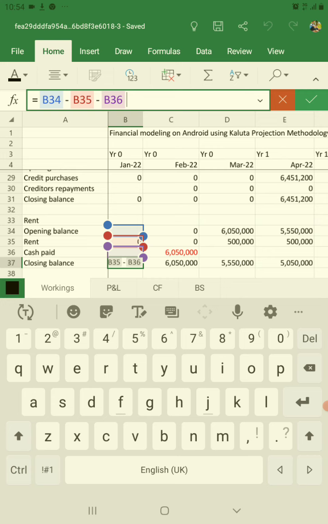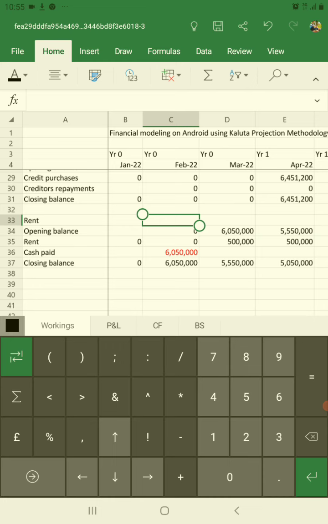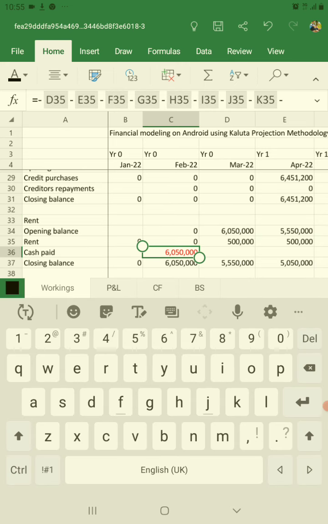Okay, so I said I use negative. Let us see why did I use minus in my formula. To start, let us look at February 22, where the advance payment was done. I have put the figure in negative. As you can see, the red color means negative. Why did I put it in negative advance payment?